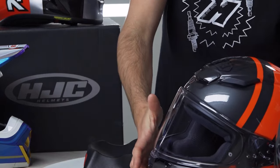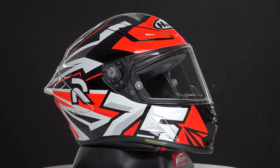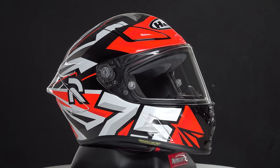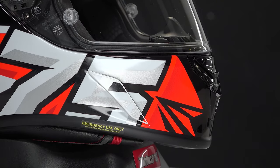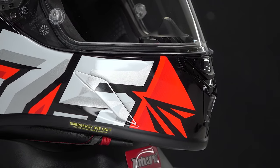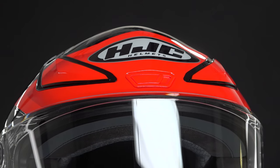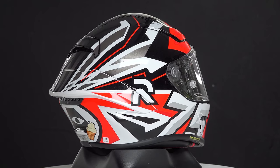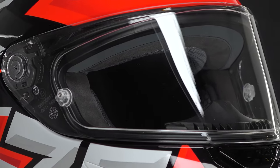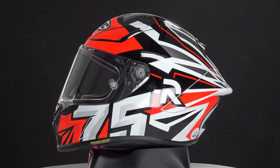We level up with a helmet that is purely sporty: the top motorcycle helmet from HJC that you can purchase, the RPHA 1. It's the best helmet from the brand and essentially the helmet that Fabio Quartararo wears. It is a motorcycle helmet for track use with all the necessary features, including great ventilation, quality materials, a rear spoiler, a large visor, and above all, FIM approval. If you want to compete in MotoGP or international competitions, this is one of the helmets you can wear for optimal performance and safety.